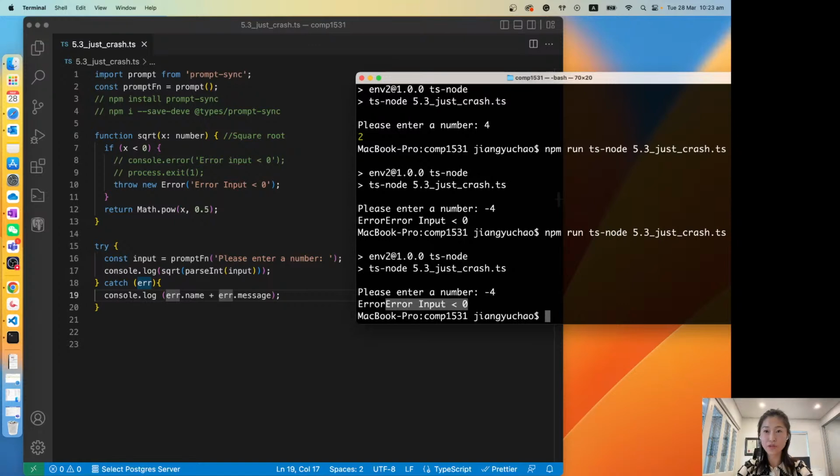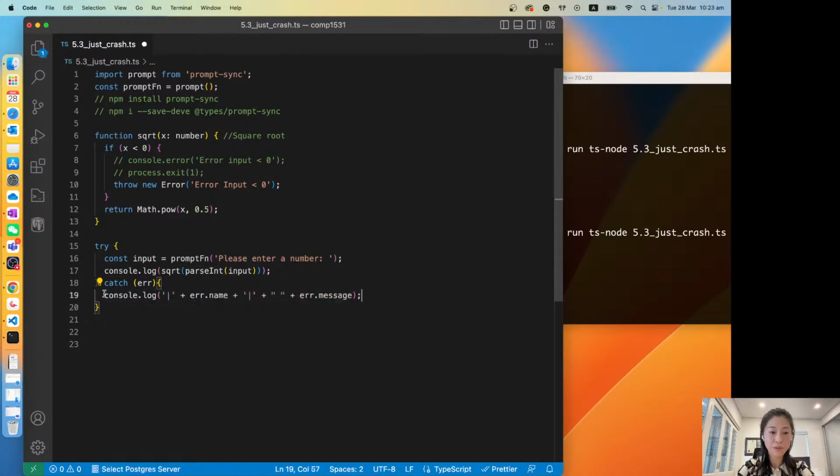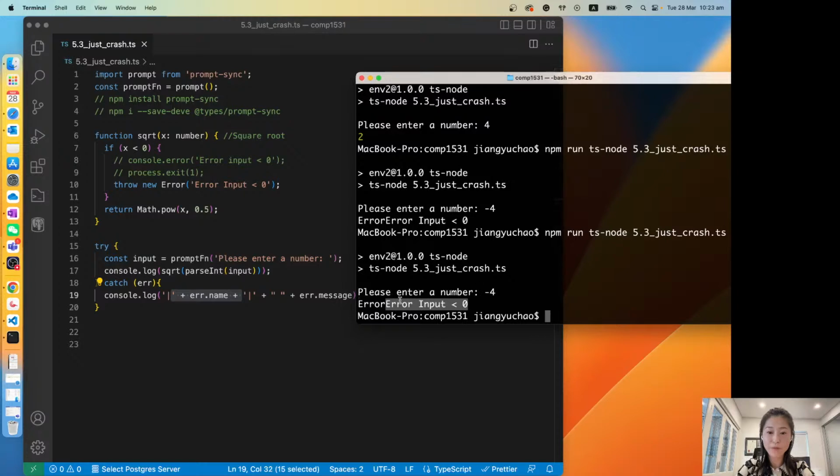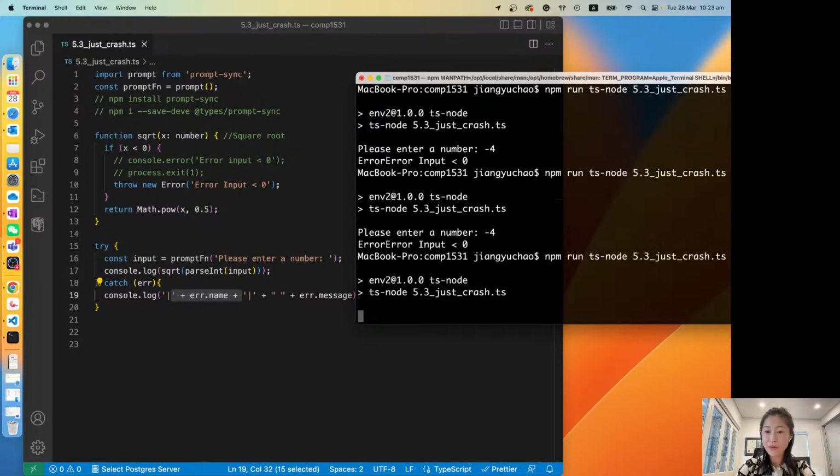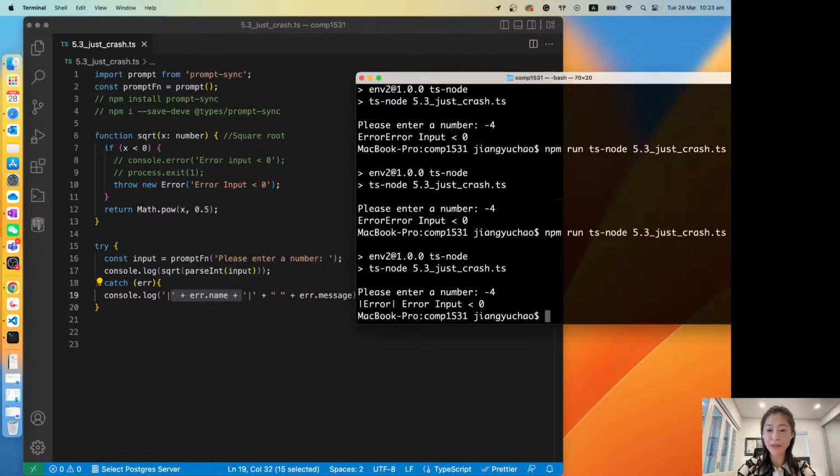To make it look easier, I will structure it a little bit so we can differentiate which part we console log is the error name and which is the message. So put in -4. Okay, so error name and error message here.